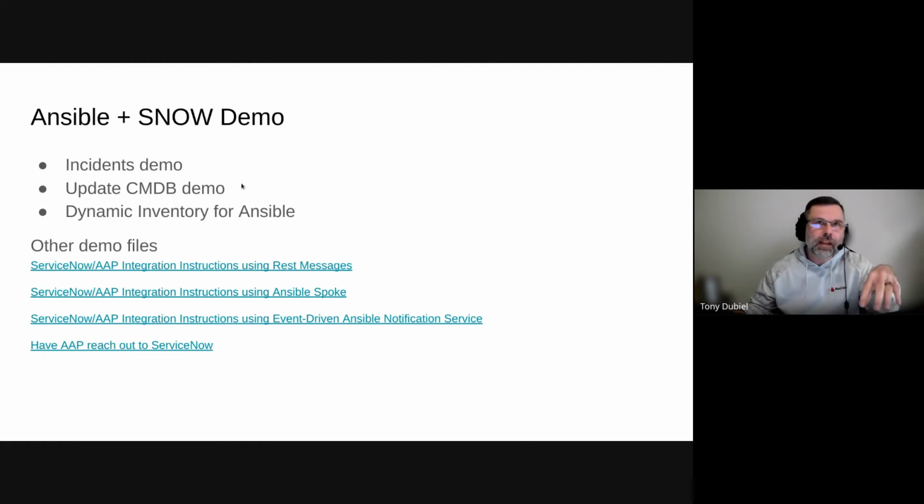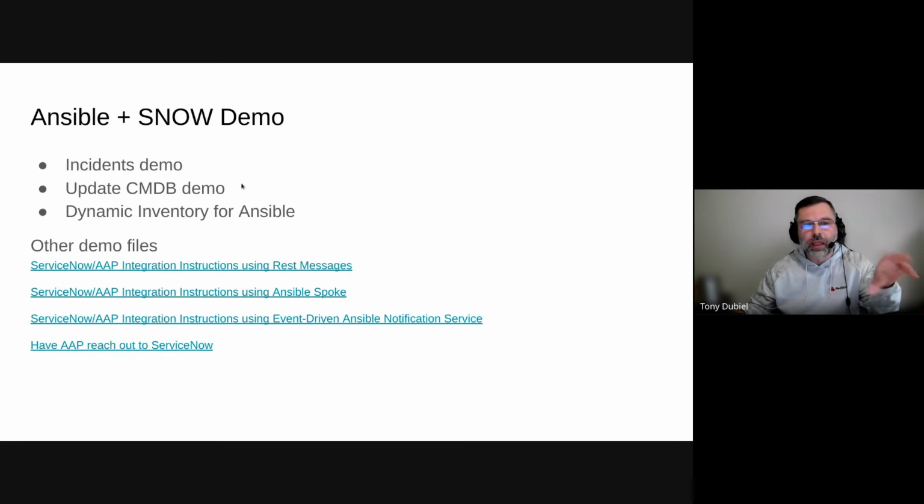Once we have that inventory, I can use it to run a playbook against router one, and it was gleaned from ServiceNow. So if devices are being added and removed, and the CMDB is being updated in ServiceNow, then we can update our inventory dynamically. Before we run a playbook, we'll sync that inventory, and then we'll have the latest configuration for devices and their IP addresses that we can use for particular groups we want to automate against.